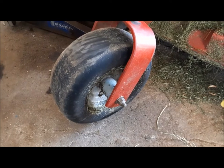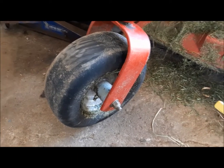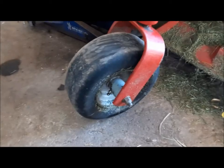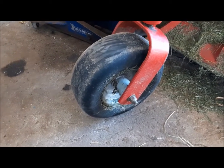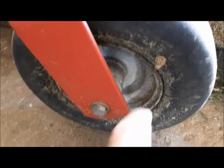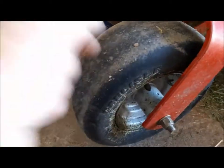We've gotten most of the work done on the Ferris zero turn mower. We were just waiting for the suction filter for the hydraulic system to arrive in the mail so we could go ahead and change that and put some new oil in it. In the meantime, since it's been sitting for a couple of days, I came out and found the left front tire flat. So we're going to pull it off and get the water bucket out and see if we can find where she's leaking. I've got a sneaky suspicion that a long time ago the sidewall got punctured and I put a plug in it — not really what you're supposed to do on a sidewall, but it's not like I'm driving this on the highway. It held for years. So maybe that's what's leaking now. It might need a tube, or maybe we've got a new puncture somewhere else. We're going to pull it off and find out.